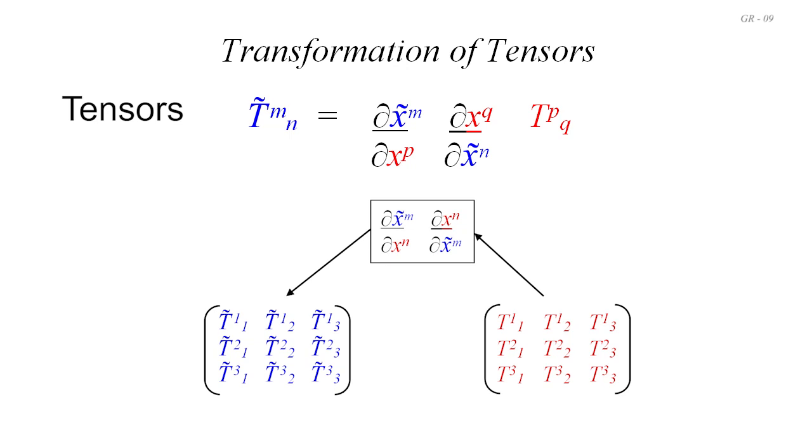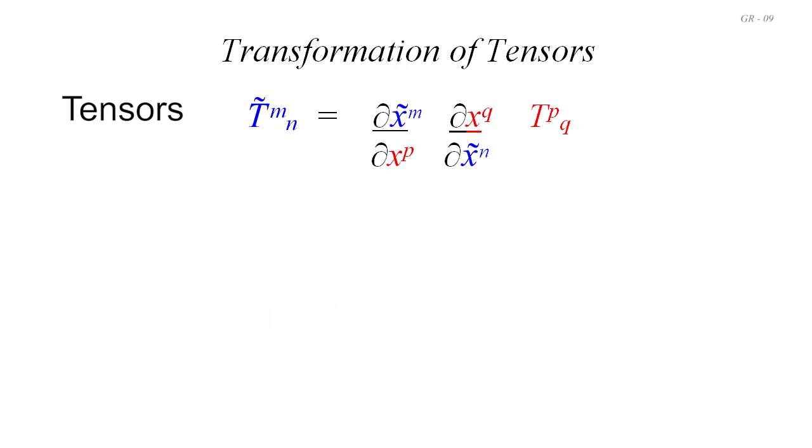Imagine 4 dimensions, and imagine calculating all 16 components of the transformed tensor, where each of the 16 components would have 16 terms. Now, fortunately, we won't actually need to do all that. We need to understand the principle, of course, and we need to see how it can all be encapsulated in the Einstein Summation Convention very simply.